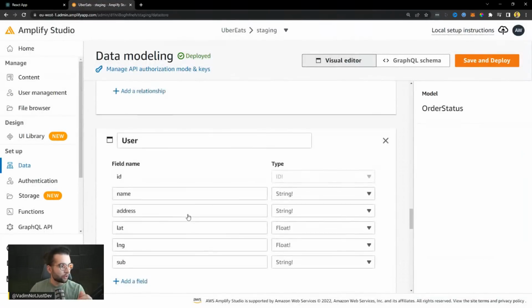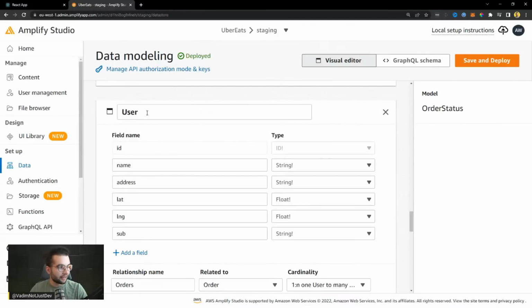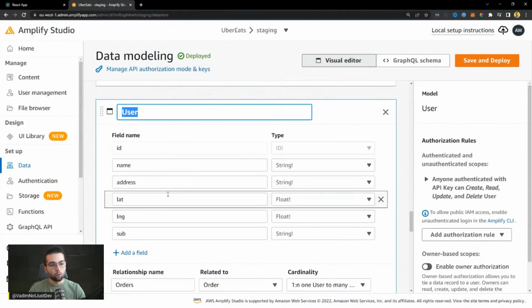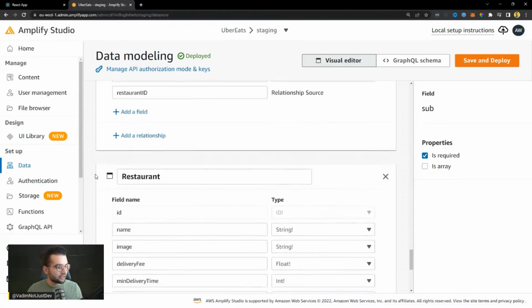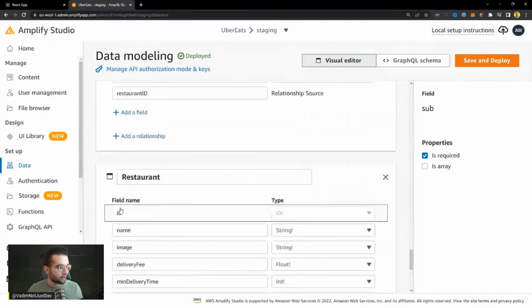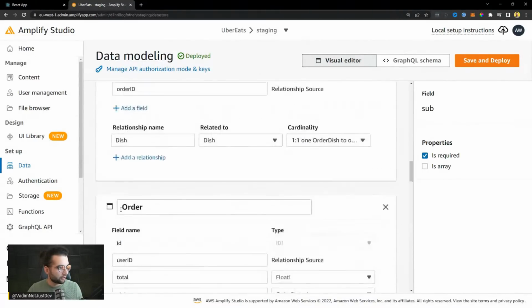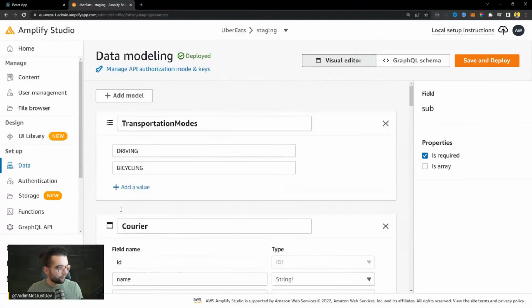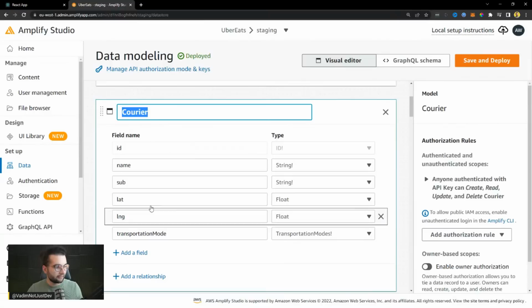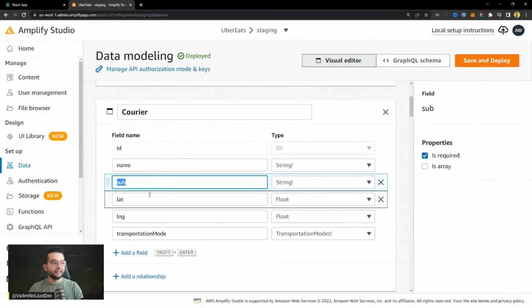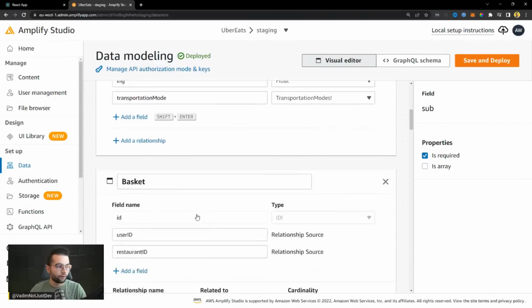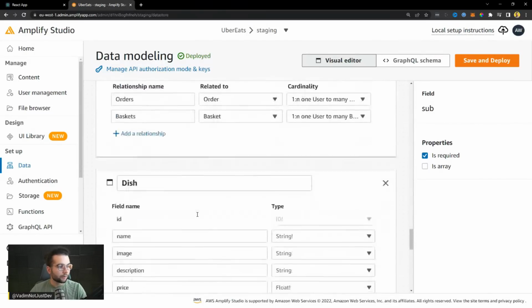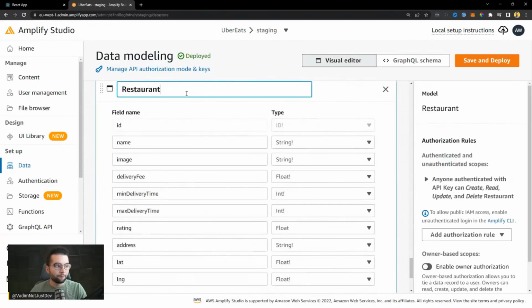The same way as we have connected a user in our database with a user from Cognito with this sub, and the same way as we connected the courier with the authenticated user with this sub field, we will do with our restaurant. We will connect the restaurant to the administrator.